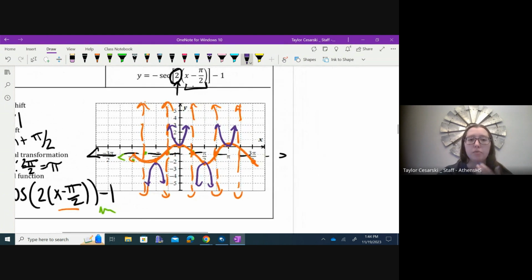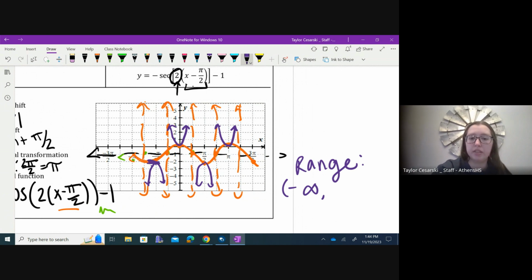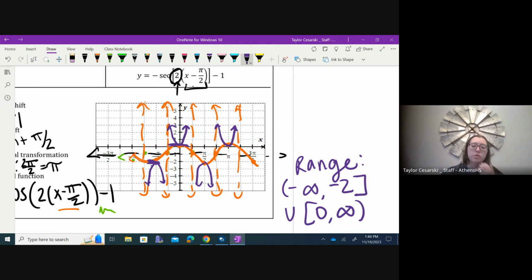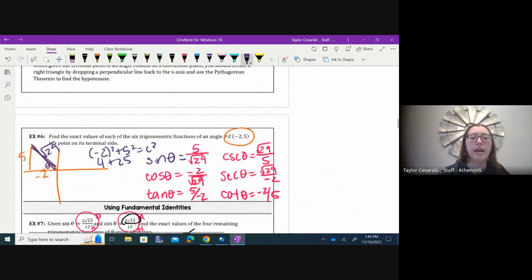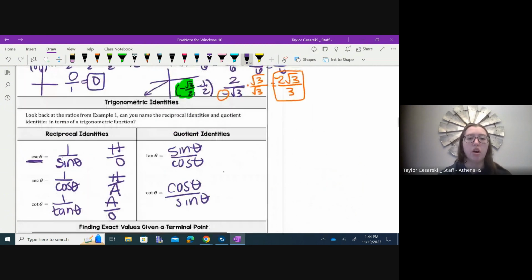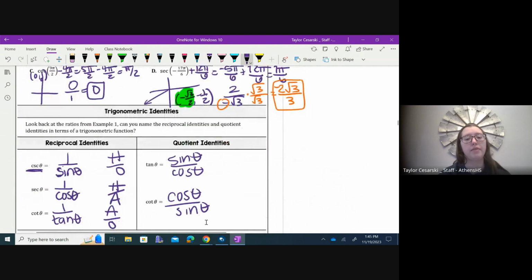So just real quick as a reminder, the range on this function, because sometimes people mess that up, would be from -infinity, and then it would stop at -2, including -2. That point is included. And then it starts up again at 0 until infinity. So just be aware, make sure you can find domain and range of these. Domain would be everything except for the asymptotes, but most of the time what I in the AP exam will ask you to do are things like knowing your unit circle of these values.